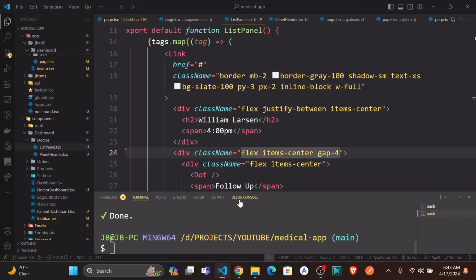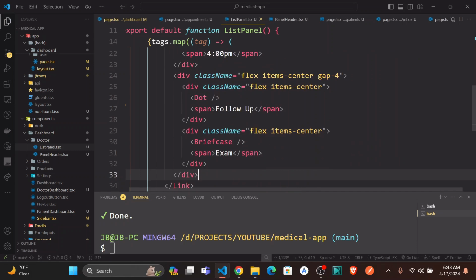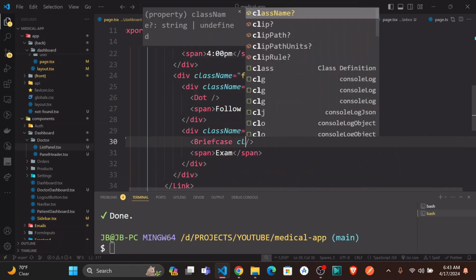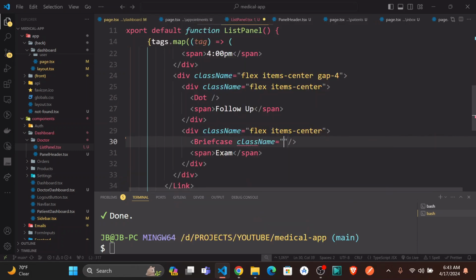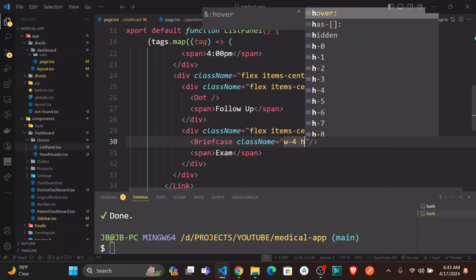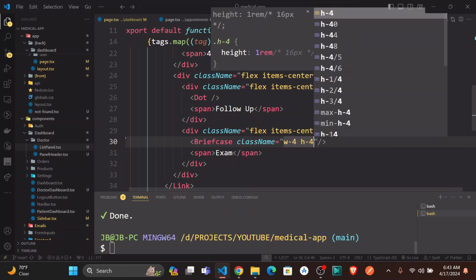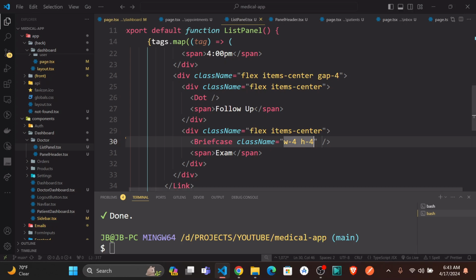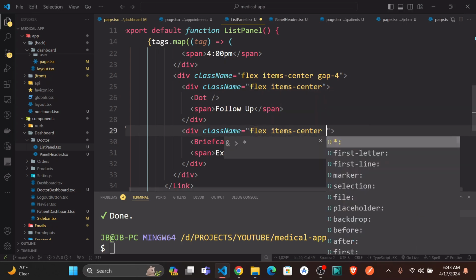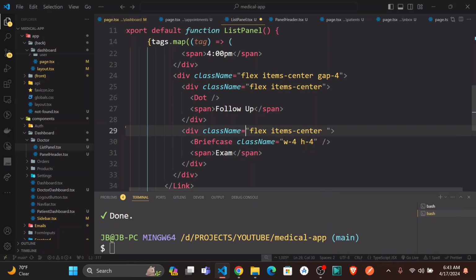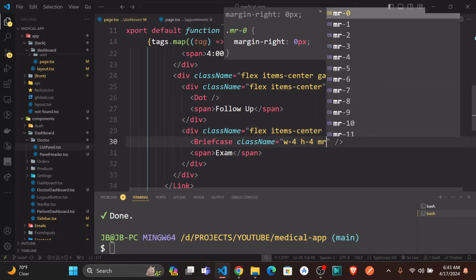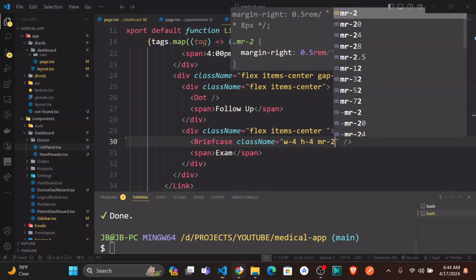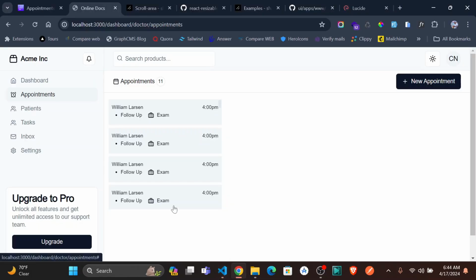And then we can just go ahead and work on this briefcase thing. And then of course it is supposed to have a margin right of 2.